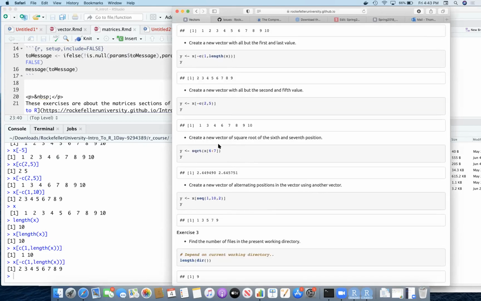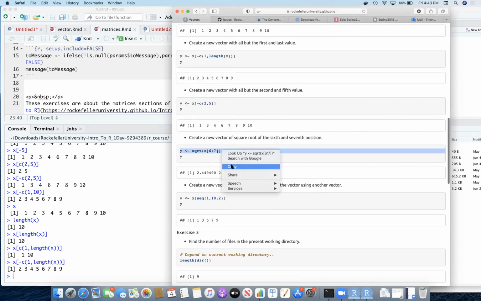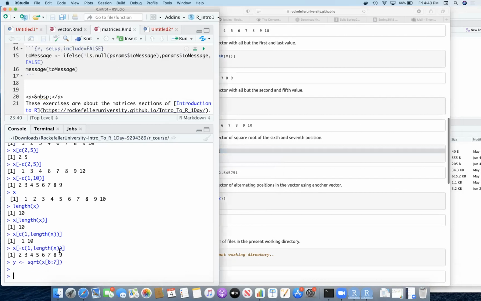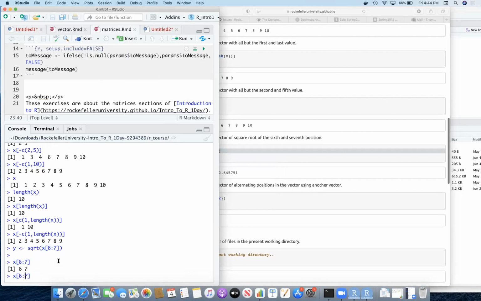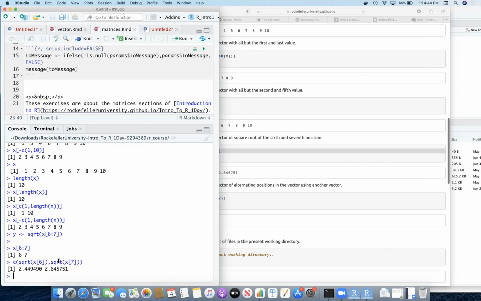Next thing is square root. And again, this involves some indexing here, but really the trick is we subset to 6 and 7, right? I think a lot of people would try and do a vector of the square roots like this, where you would extract the 6th position first, square root, and then the 7th, square root. So you would do them separately, and then combine them together using the c function. I think a lot of people would do that naturally. That seems appropriate.